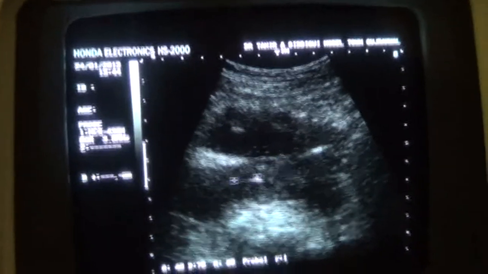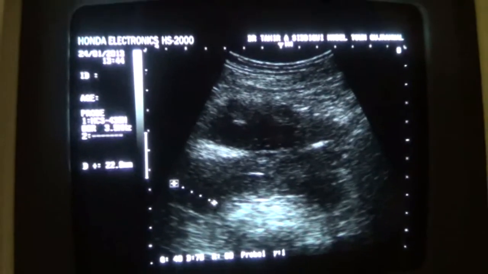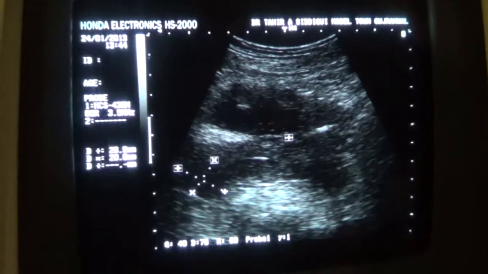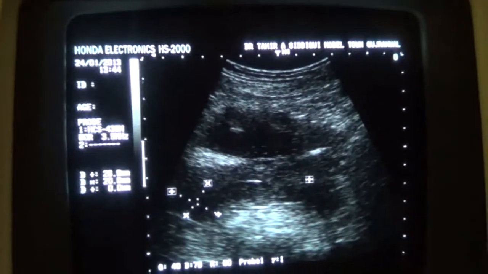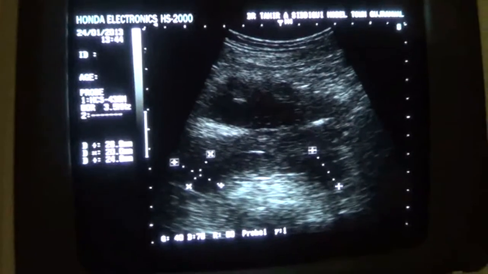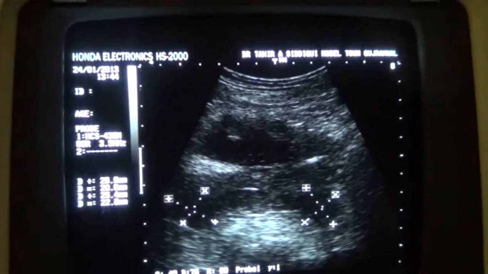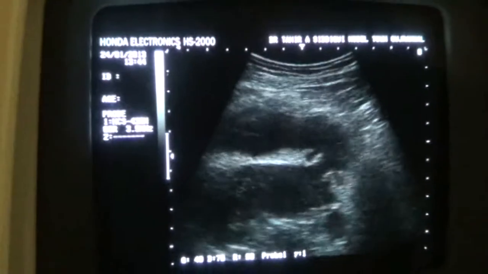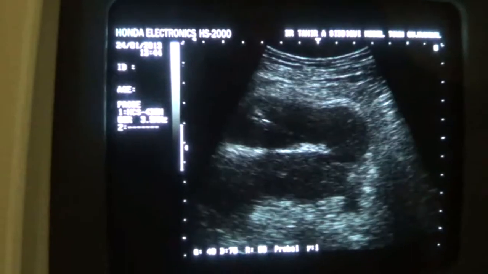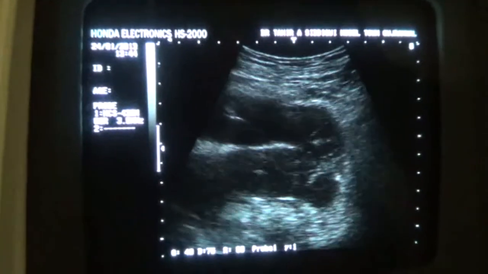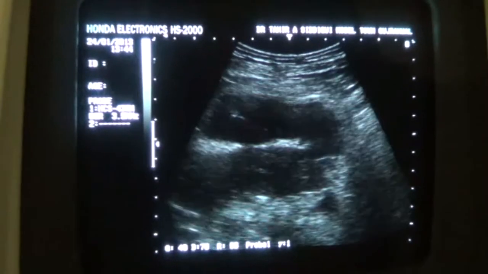Now these two cystic areas, this is the right ovary and this is the left ovary. I am performing this ultrasound with 3.5 megahertz curvilinear transducer.